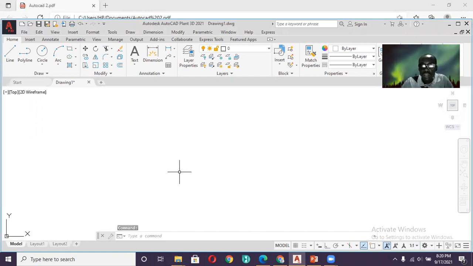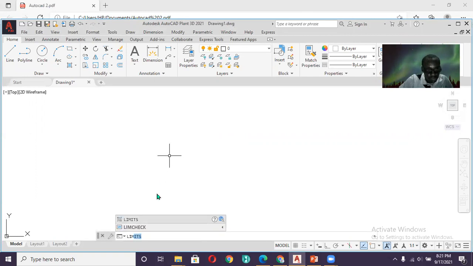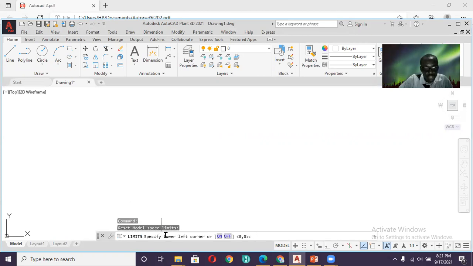Next, we are going to set our limits. If we type limits, LIM, click on limits, we are told to specify lower left corner, that will be 0,0. Press enter.